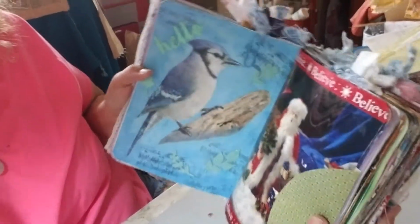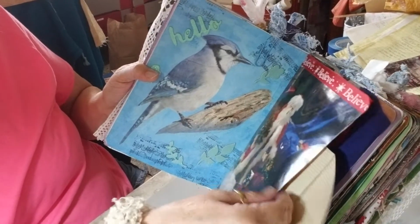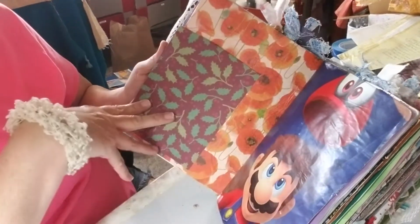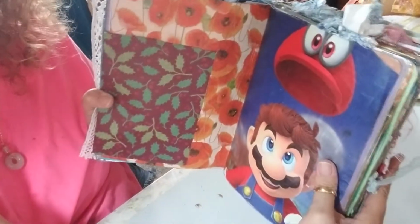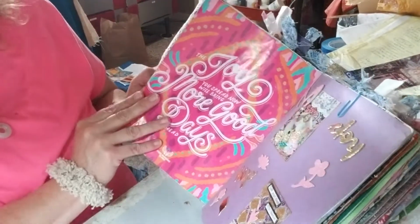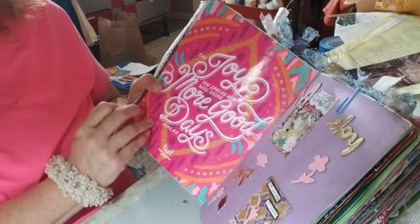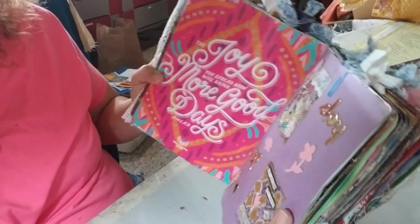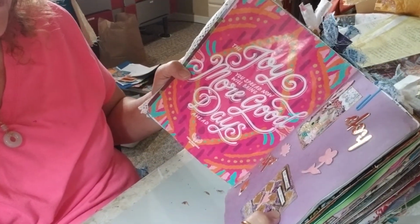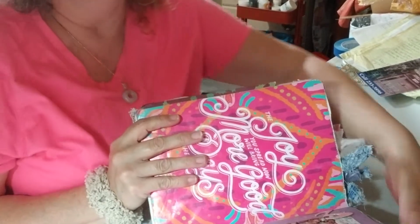Birds. Believe, believe. Oh, her favorite holiday, Christmas. In a bucket. Oh, flowers. Ah, look, Mario. I did Mario too. Joy, more good days ahead. Oh, this is cute. This is my live your dreams with passion. Our ATCs. That's beautiful. Look, can you see it? Hold on. Maybe if I switch hands.